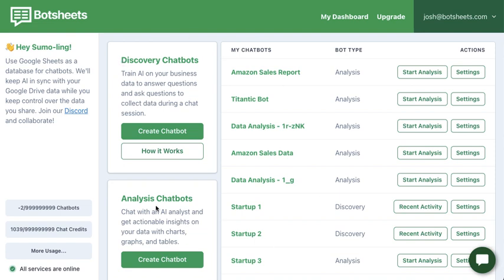And this is really just to understand your data quickly and gain some actionable insights. Hope that helps understand how we've split things up. And feel free to comment and share your thoughts.